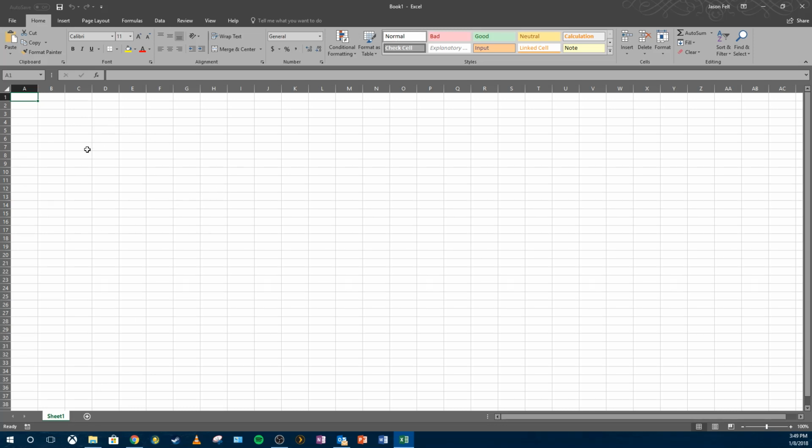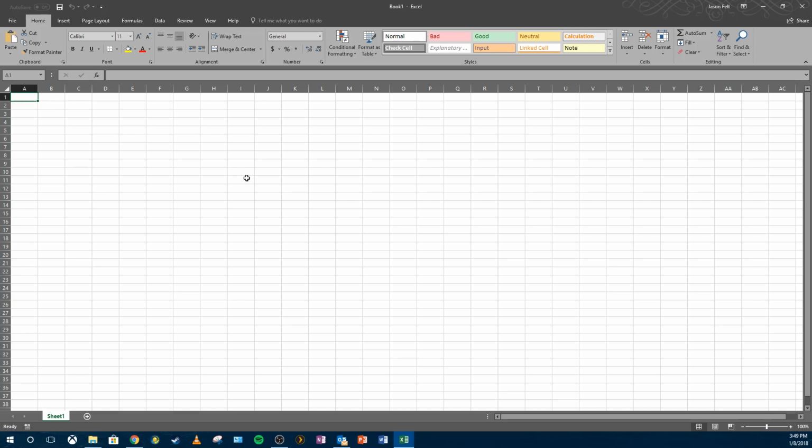You also will notice that you've got different boxes here. These are called cells, and you've got columns from A to well, for a while, and then you've got rows 1, 2, and so on for a while. So an intersection between a row and a column is called a cell. So when I tell you to put something in there, you're going to put it in a specific cell.